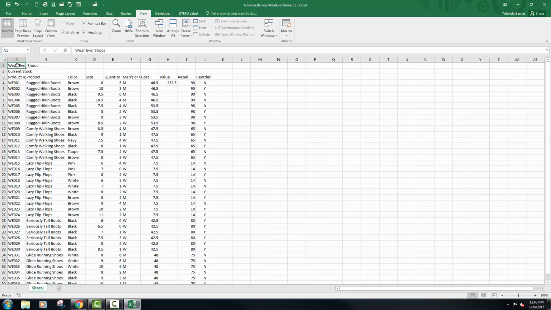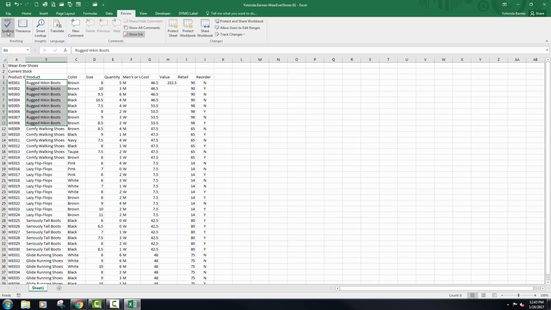Next, in 4, we're going to check spelling in the worksheet. Select B4 to B11, and these are just a cell range that we're selecting, so B4 to B11. And now we're going to click the spelling button. So we want to review something, so we're going to go into the Review tab, and the spelling button is on the far left in the Proofing group.